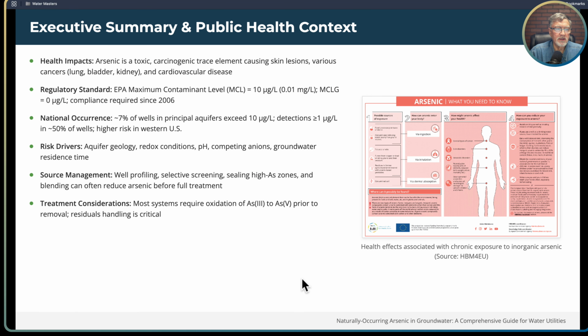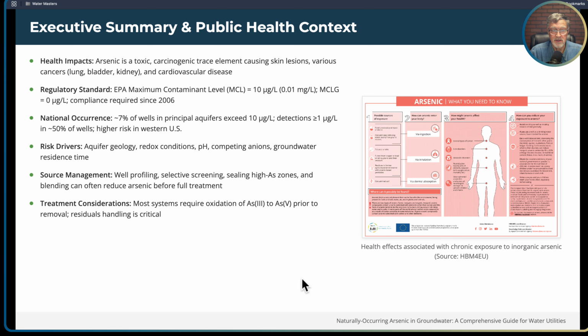So let's dive in a little bit. We're starting with an executive summary, and this is going to be kind of a deep dive here. There's going to be a lot of technical details, and we wanted to dive in because, like I say, this is really oriented towards small water utilities, and so we're diving into the technical details because it's stuff they need to know. If you're just a domestic well owner, you can hang on and listen to the presentation too, and probably pick something up as well. But just so you know, this is primarily designed for small water utilities, and that's why we're diving into such technical detail here.